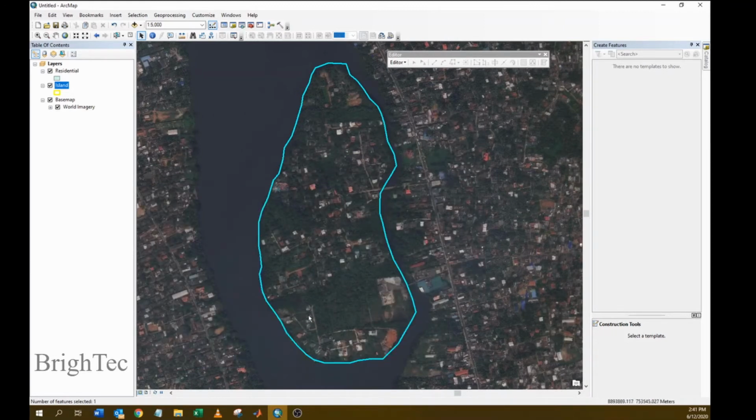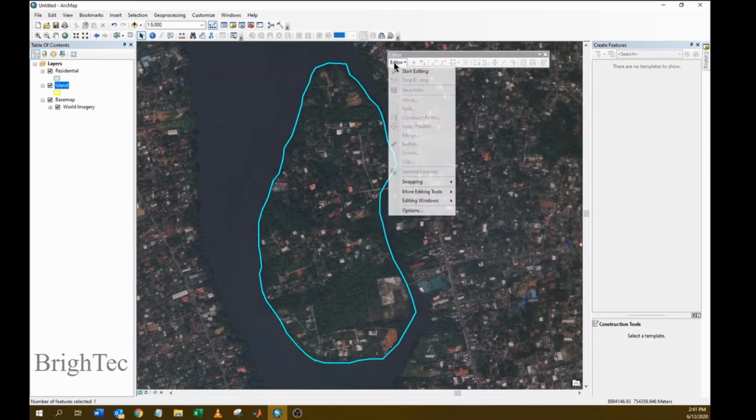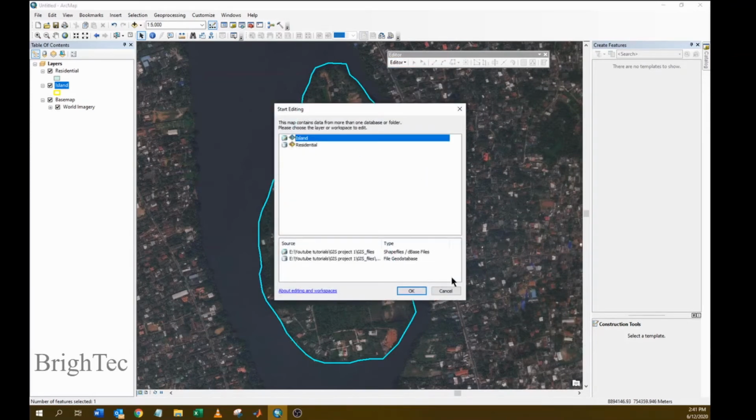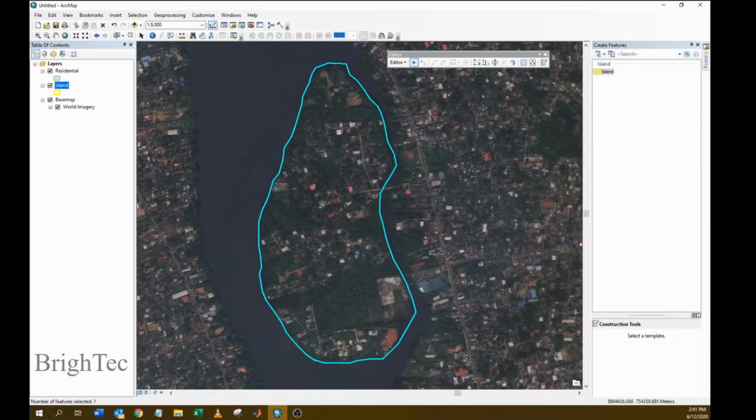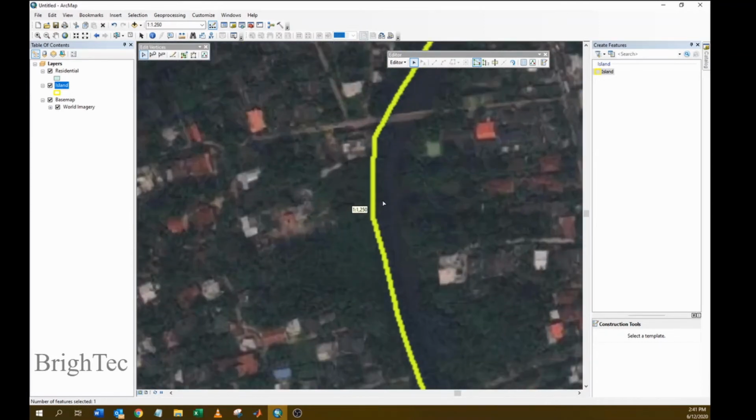Let's say you want to edit again to make any changes. For that you have to again start editing and select the layer and select OK. And by selecting Edit Vertices, you can make any changes.